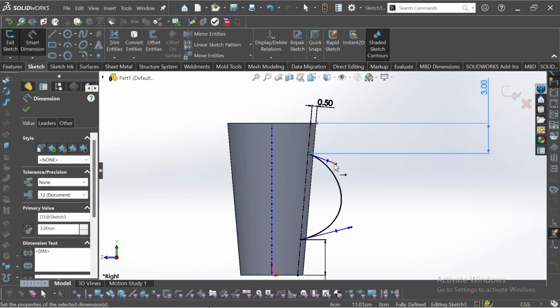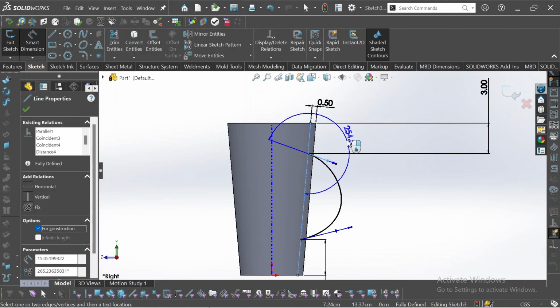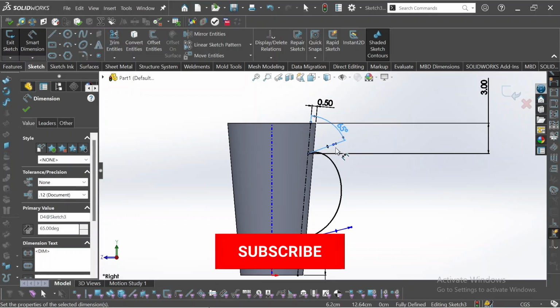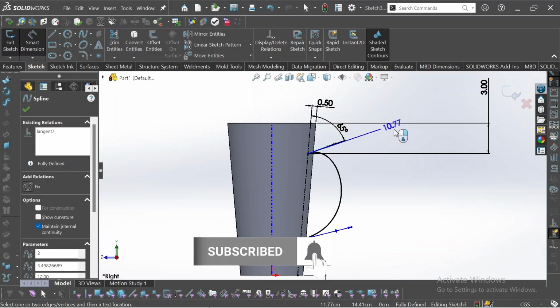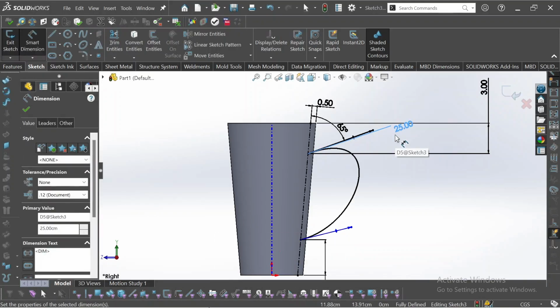Okay, then the angle between this point and this center line is 65. So 65. And then the handle length is 25. Okay.